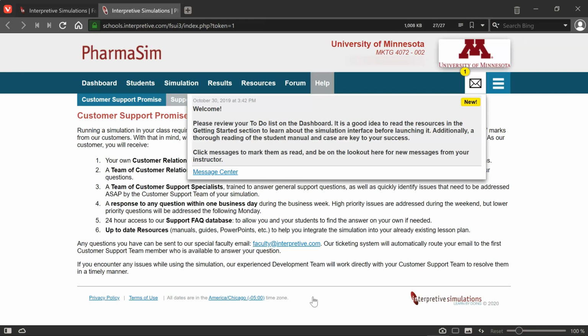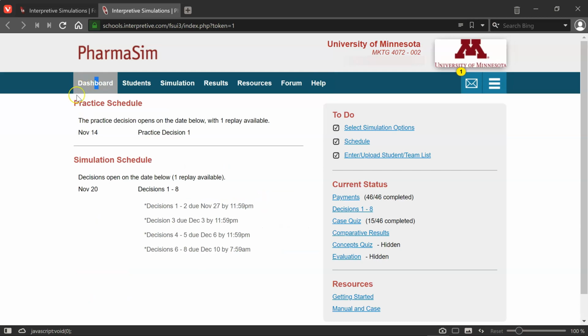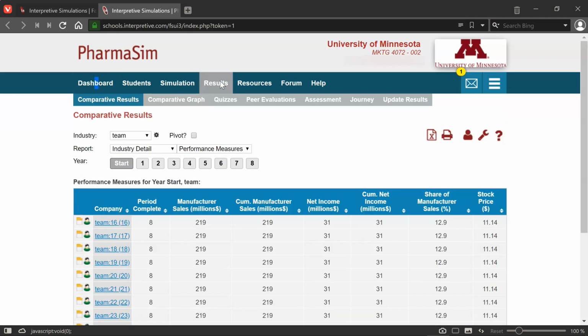And you'll potentially see different login screens due to you having a student account and me having an instructor account. But there are two portions to it. First, there's this main area that you see here, where it has a dashboard that can tell us our schedule and whatnot. Simulation is how we'll open the simulation. I'll talk about that in a moment when we show how to launch it. You've got the results. So if you click results, here you can see how your team is doing versus others.